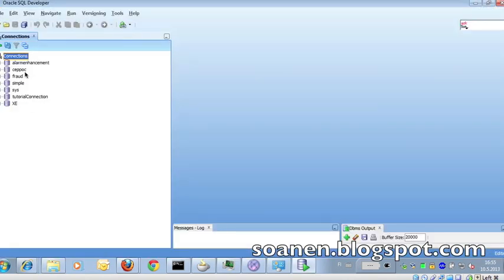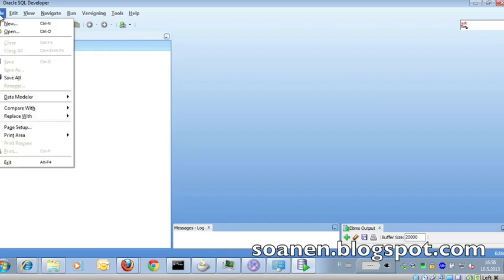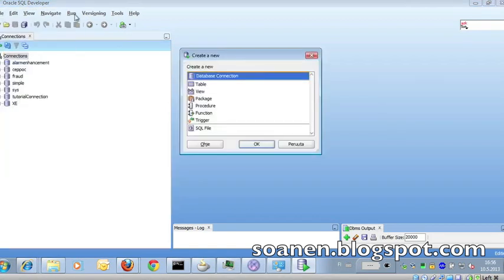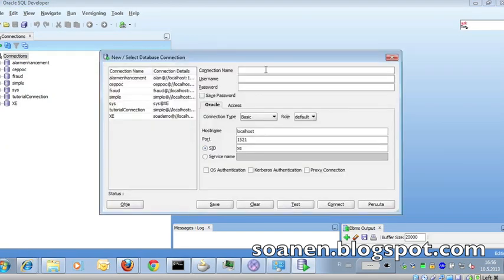Alright, I have a number of existing connections here from previous trials, but for the sake of learning, let's create a new database connection. Let's call this, for example, tutorial 2 connection. Then we need a user which already exists in the database, and a password.